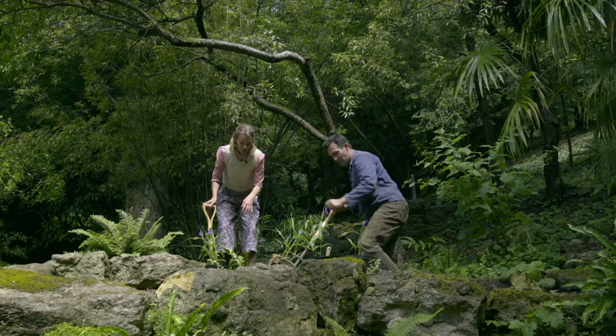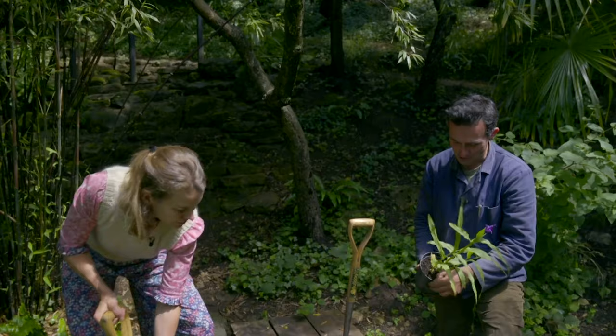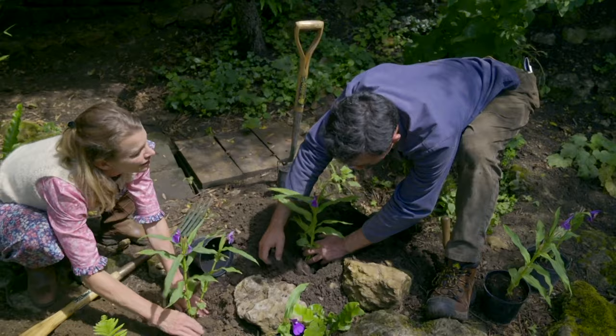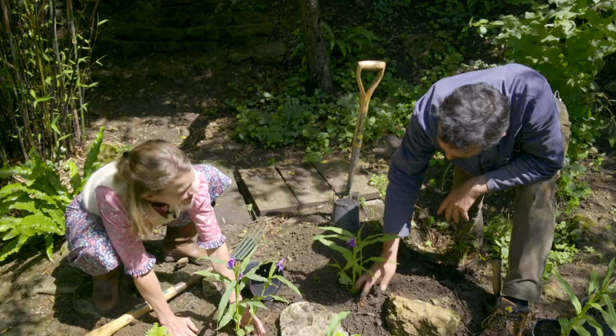My mother-in-law has this brilliant line that she says, people come to visit a house once, but they come to visit the gardens four times a year through the seasons. And do you feel that here as well? Yeah. I think Iford is a bit special because it doesn't necessarily rely on the horticulture. It's the setting. Winter's beautiful. I really like the play of light in winter on the structure, on the soft Bath stone we have here. And then in spring and summer, of course, you get all the loveliness from the blossom. You love winter, and then as spring arrives, you love spring, and then summer, and you love summer.